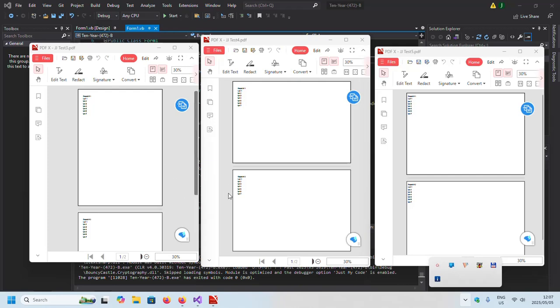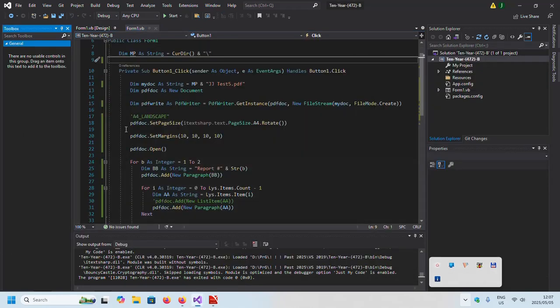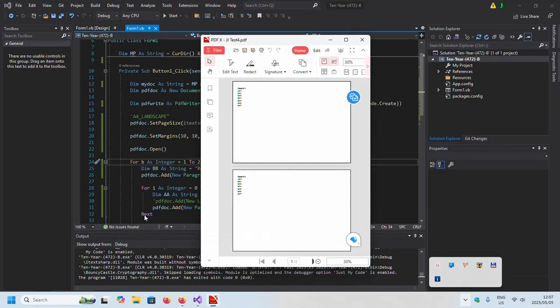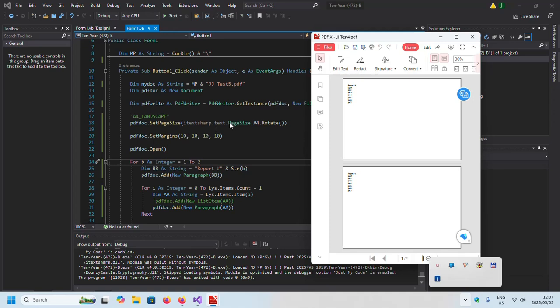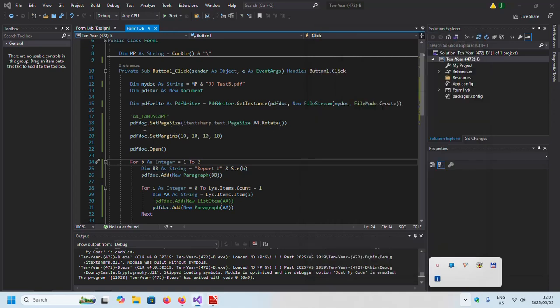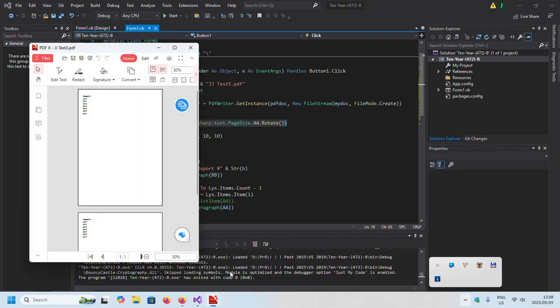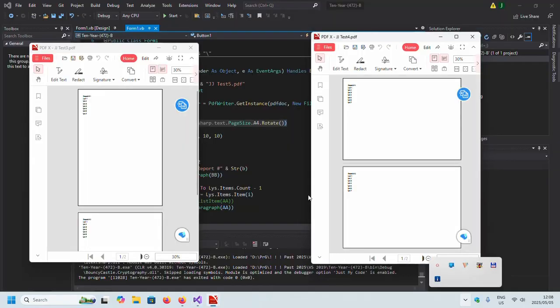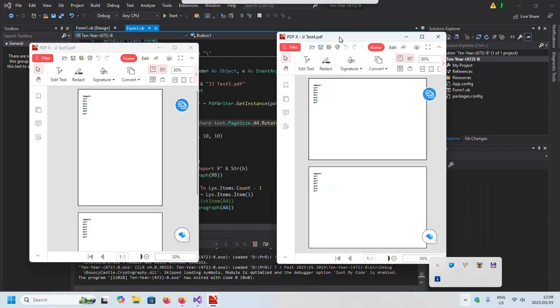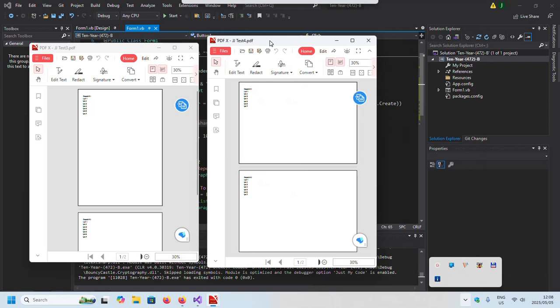This is just normal, without these. The moment you ask it to rotate, with this rotation here, you get it into landscape.